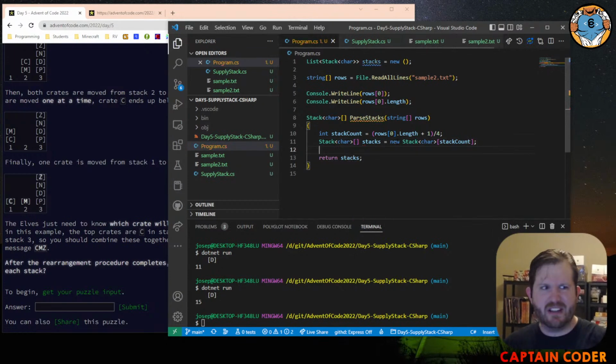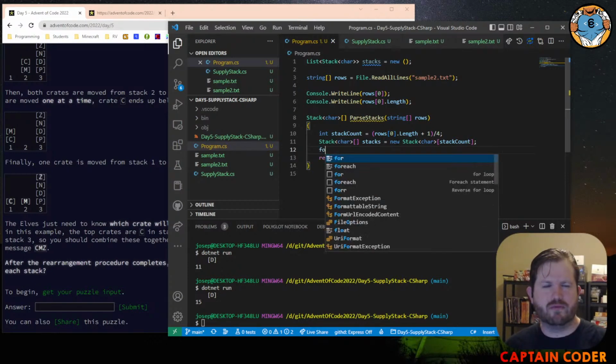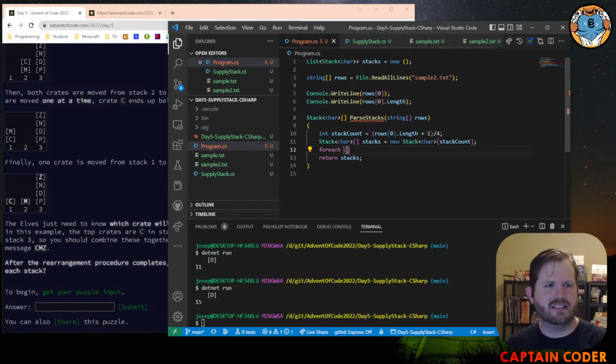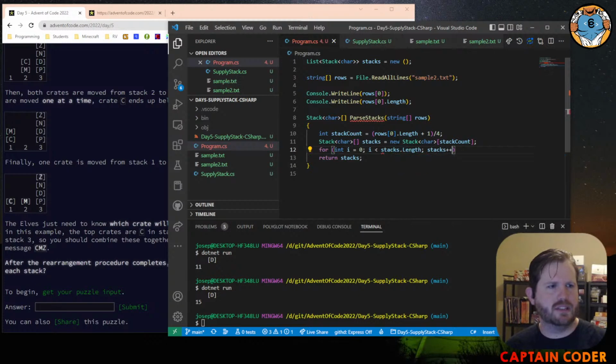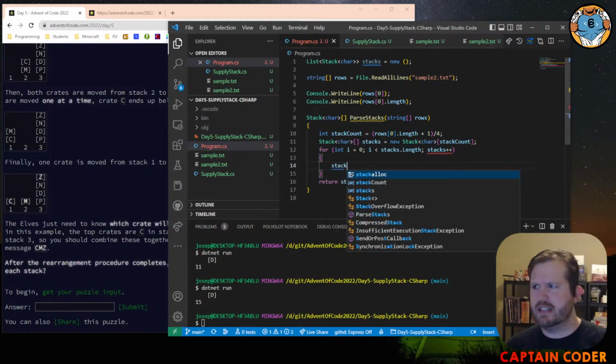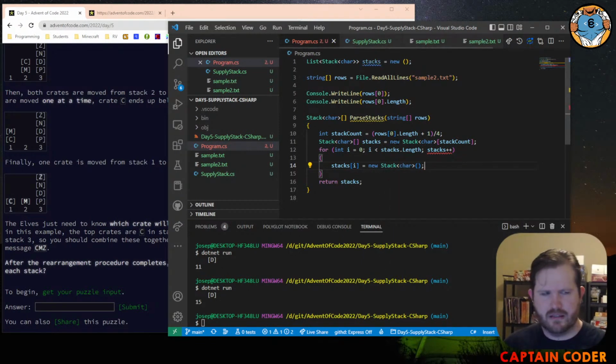And then we gotta initialize all those for each stack. I can't do it, so I'm gonna have to do for int i equals 0, i less than stacks.length, i plus plus, stacks at i equals new stack of char. All right. Oh, i plus plus, thank you, compiler. So we're gonna initialize that.